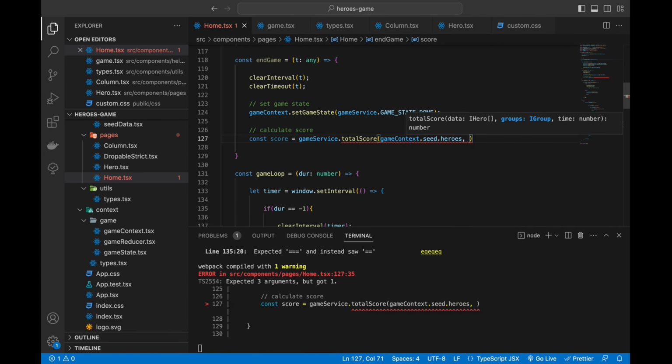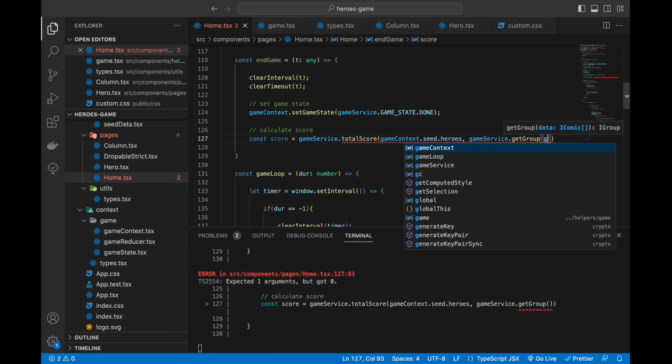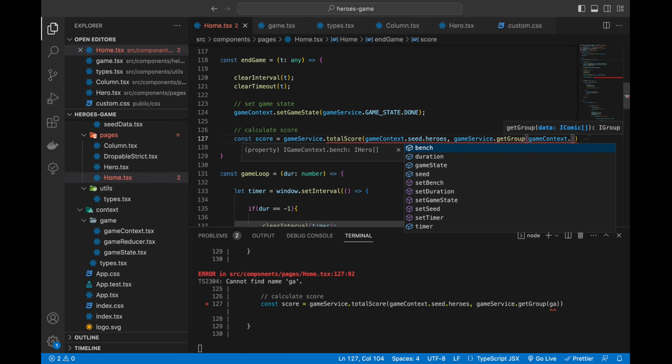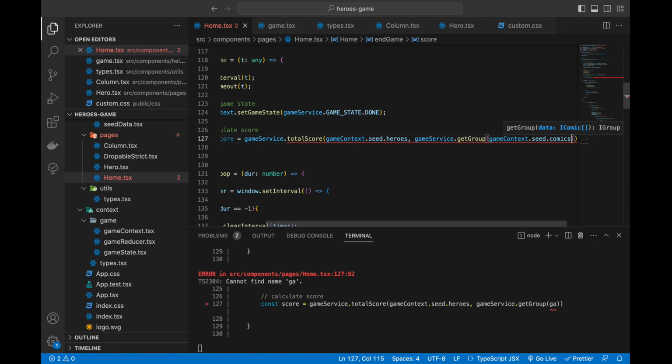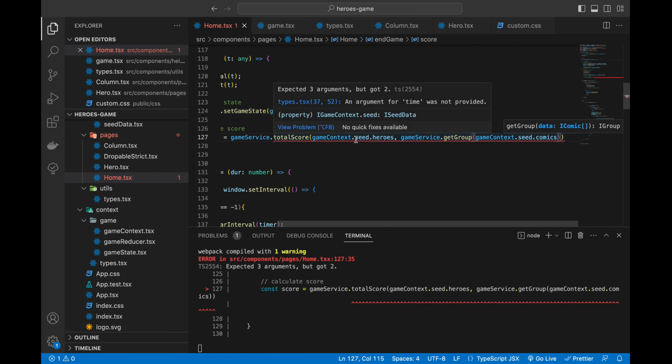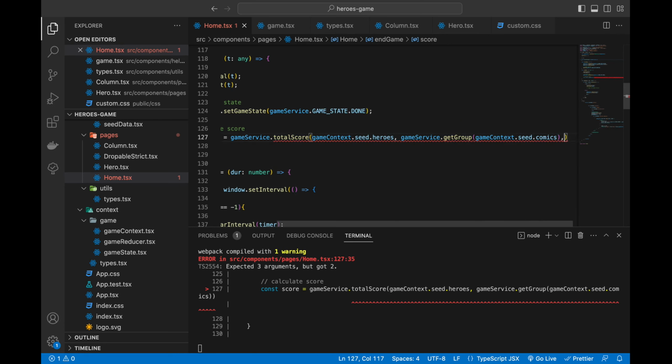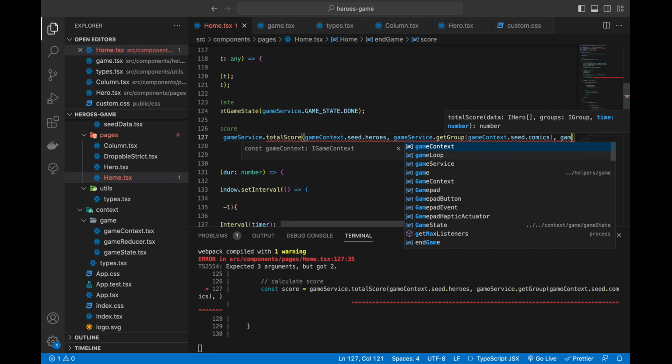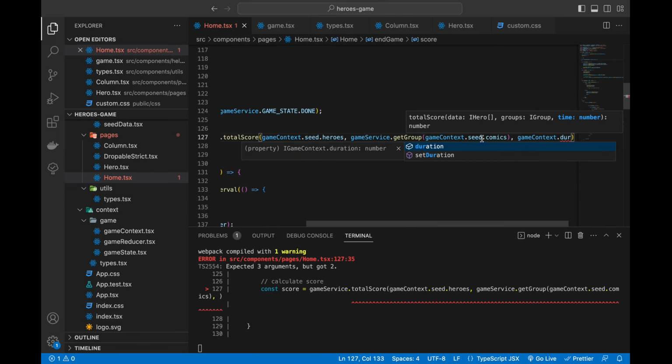Then also we say gameService.getGroup, then gameContext.seed.comics. So what we want to do is get the groups from the original data of comics, get the heroes from the original data of heroes, and lastly, we're going to say gameContext.duration. That will be the time.